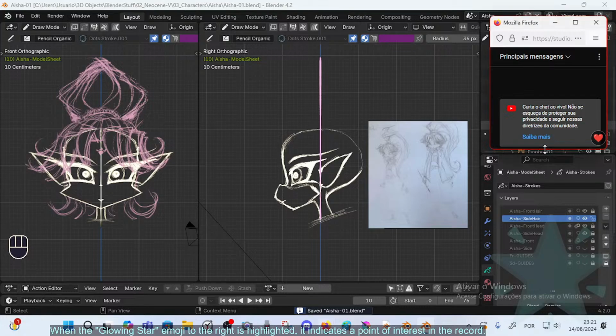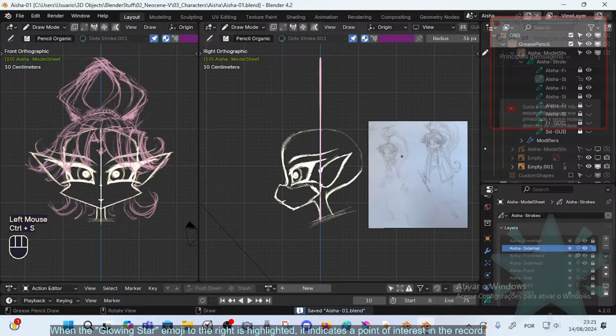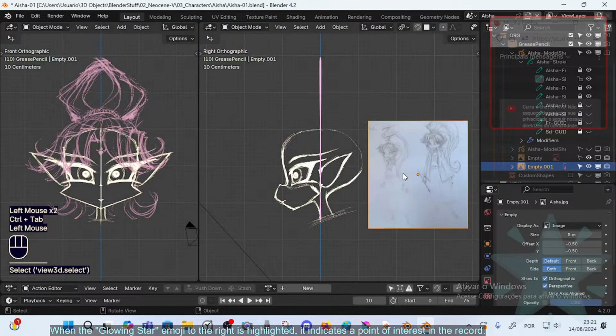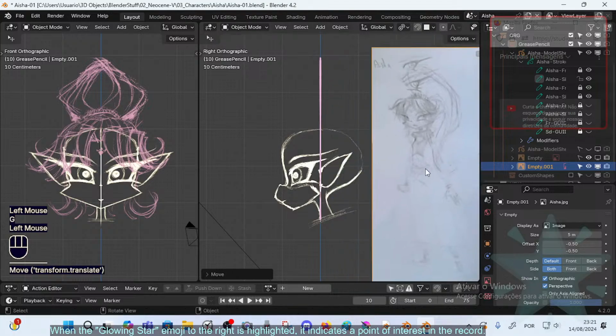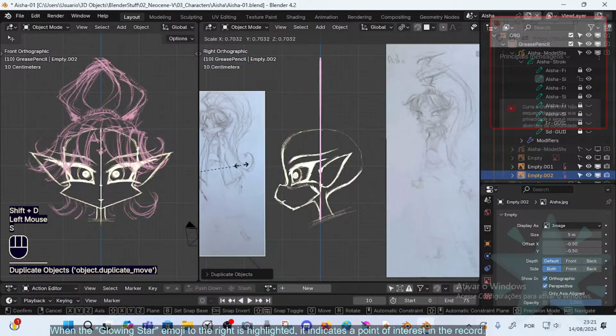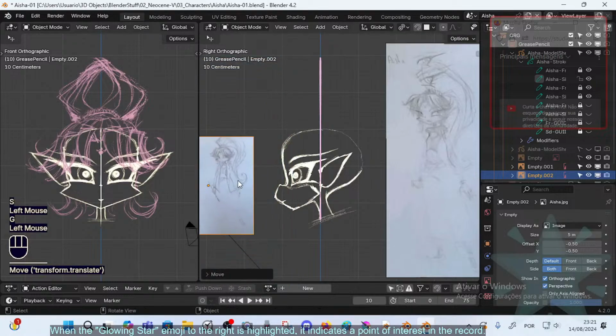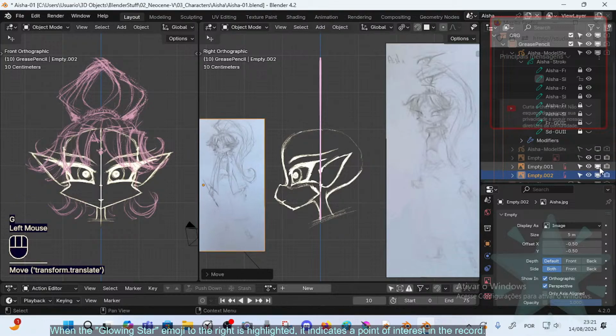And for here also let's get this, augment this one, right? This reference, Shift D, that's fine. Lock, there we go.